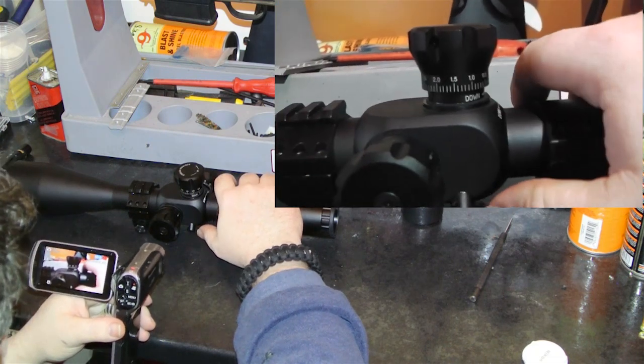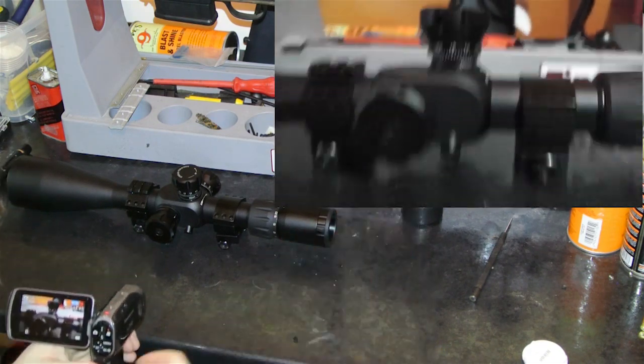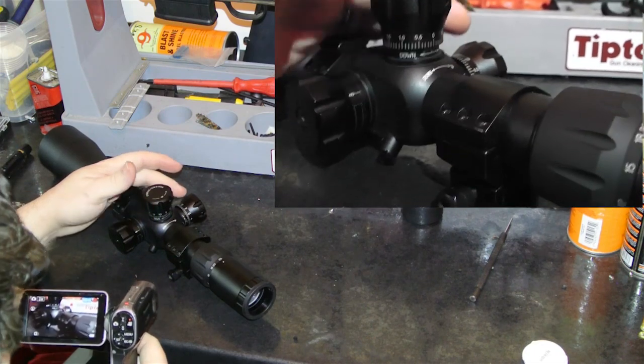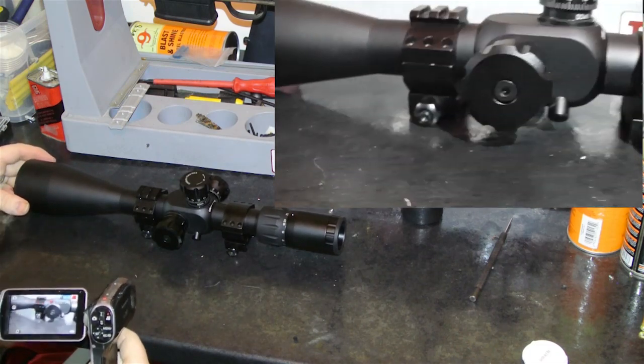It does come with a lifetime warranty, which is 10 years in Europe. For some reason we can't have a real lifetime warranty. I don't know why. It's non-transferable as far as I know. Yeah, overall it's pretty good. It's solid. Again, the only thing that's holding it down really is its weight.